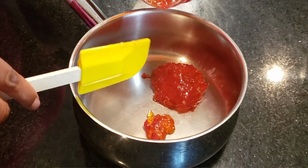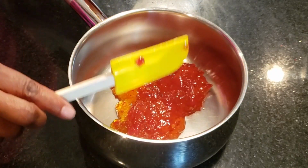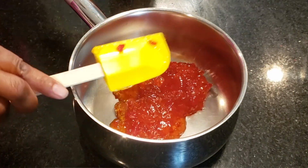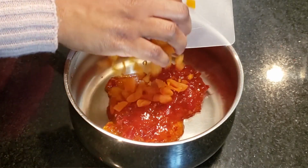Pepper jelly comes in all different kinds of flavors, but what you want to find is a red pepper jelly, just to keep in theme with the holiday season. So I have my red pepper jelly, and I'm going to roughly measure about 1 cup of pepper jelly and put that in the pot.